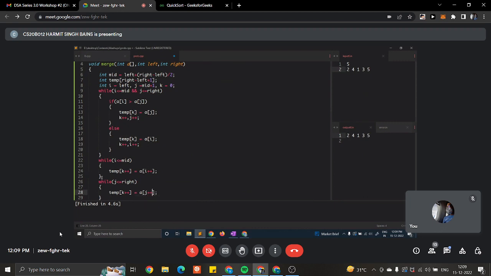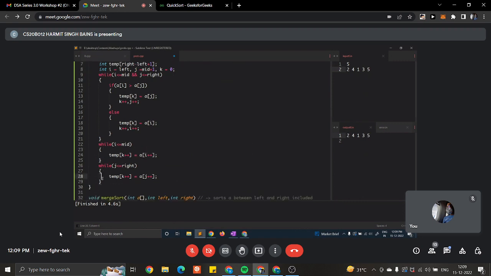So this condition would be encountered in case our j gets over first. So I'll be just filling the remaining entries with I. And here, in case my I gets over first, then I'll be filling the remaining entries, starting with index j till right. So that's the whole code.